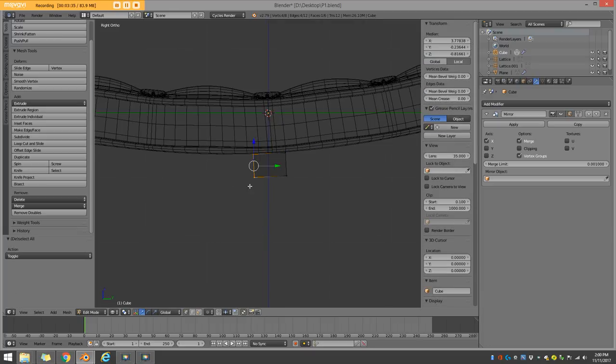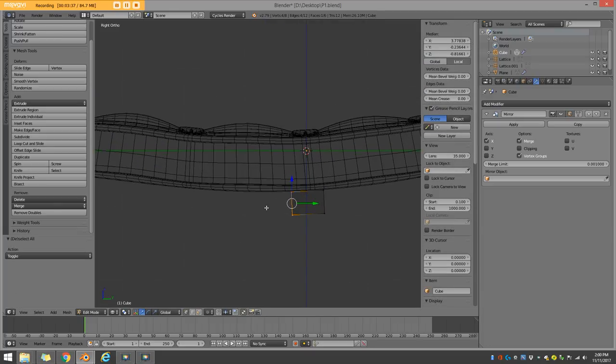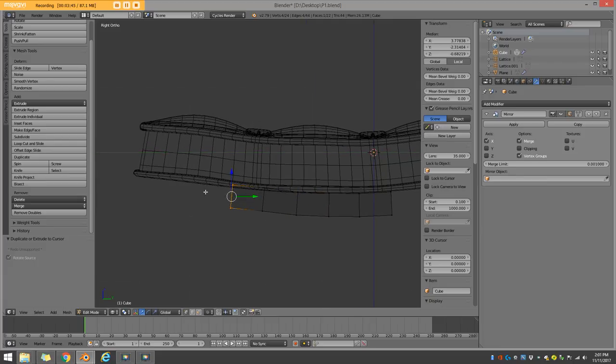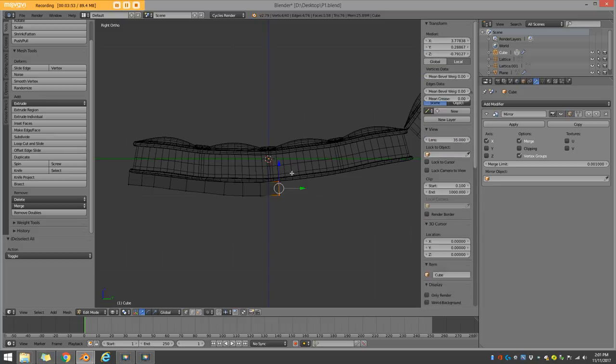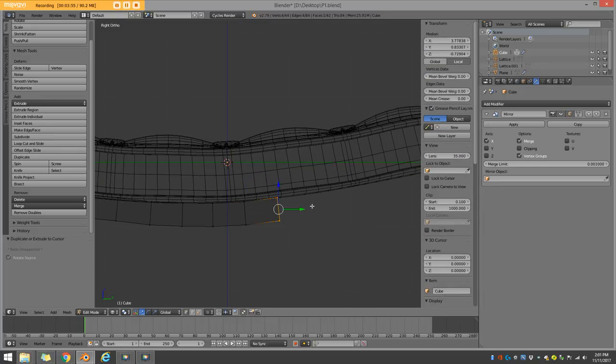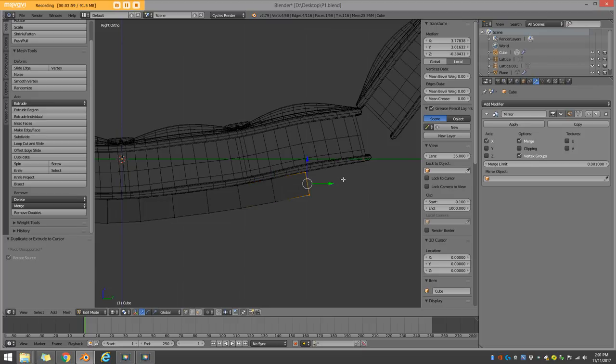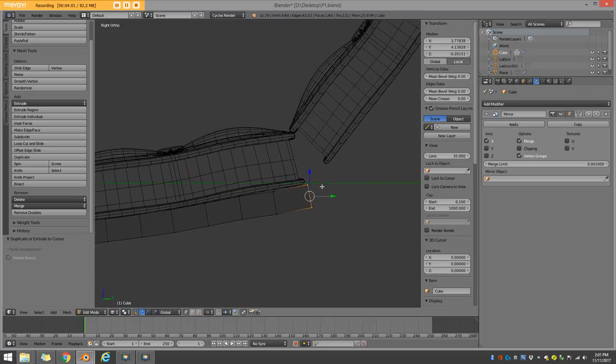Select these vertices here. And then if I hold Control and left click, I can create new segments as I click. So I'm in the right orthographic view and I'm just creating new segments, just like that. This just makes it real easy. Then I'm gonna select these guys here and do the same thing, Control left click in the right orthographic view to add new segments as I click.